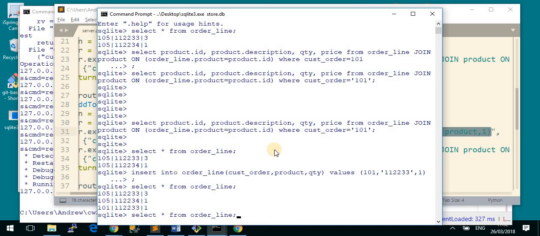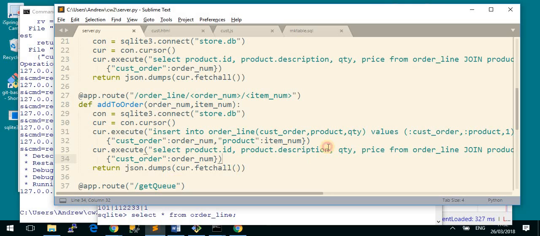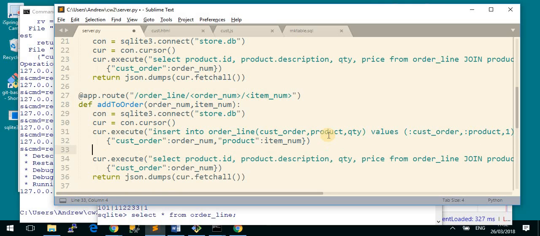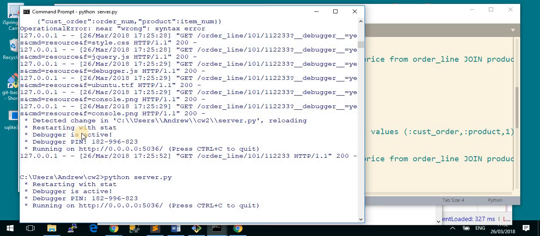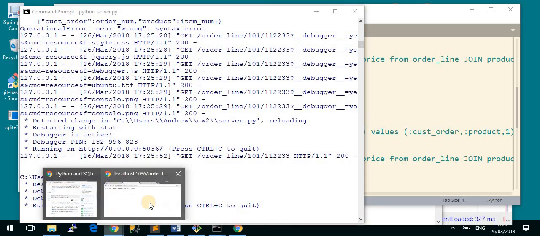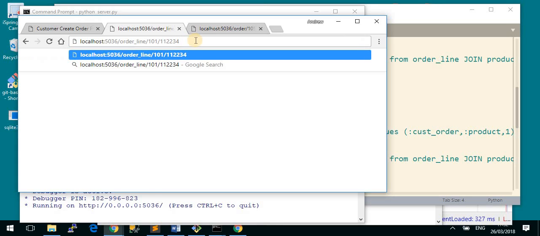The only thing I can think of is that I'm missing a commit. So let's try that. Let's try cur.commit. Save that. Start that server up and running again. And so let's try and add the second item to that order. So that's 4.